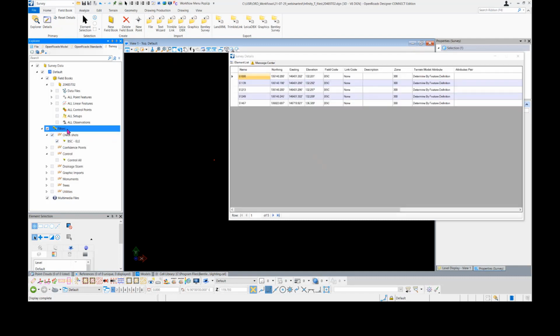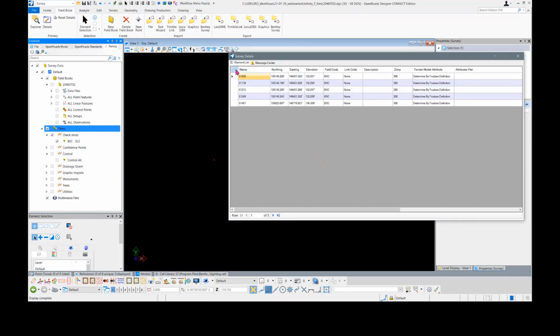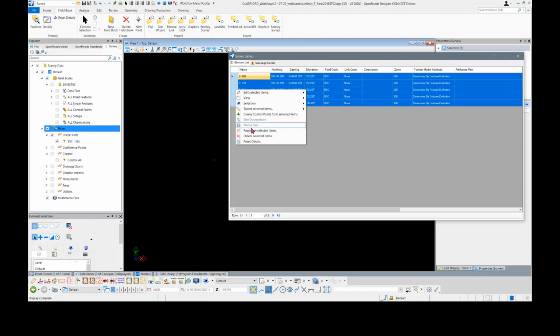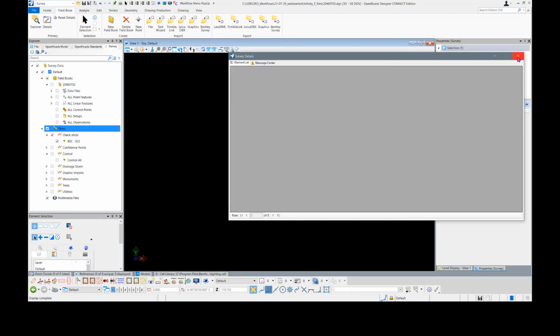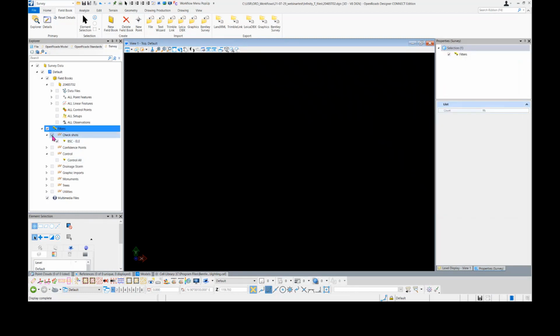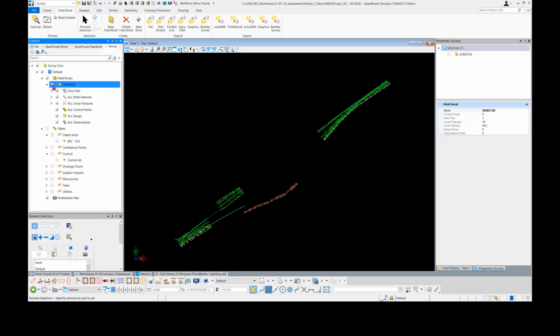Select that filter, right click on the filters headings, show details. It's all the backside checks. Again, I've already checked these in Infinity, so I don't need them. They're just going to get in the way. You could have also deleted them in Infinity if you didn't want them in here. So everything's off now. I can go turn my Fieldbook back on.